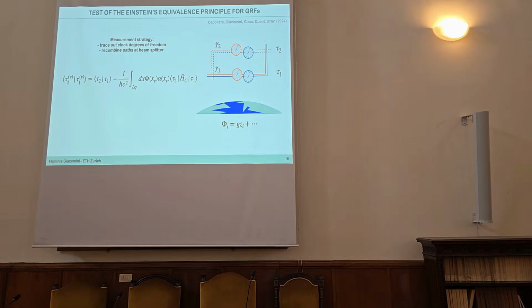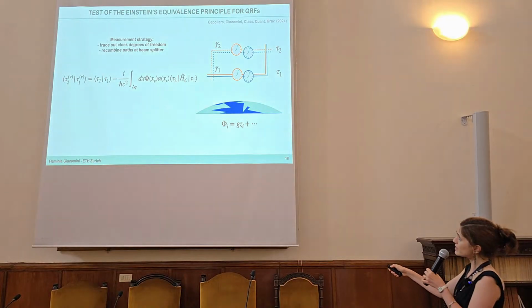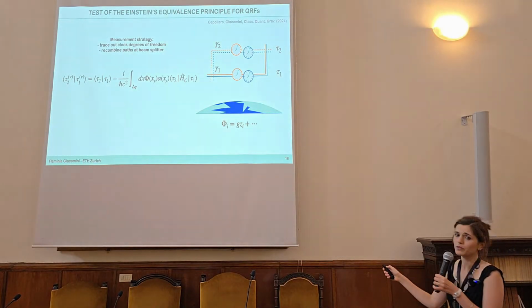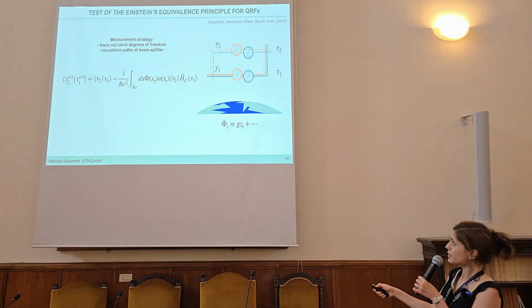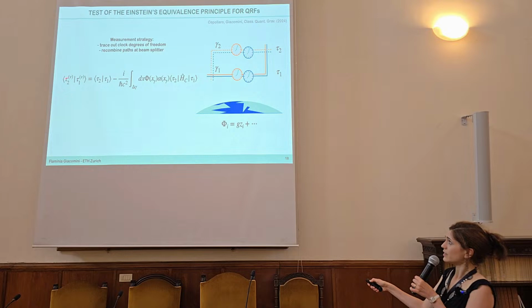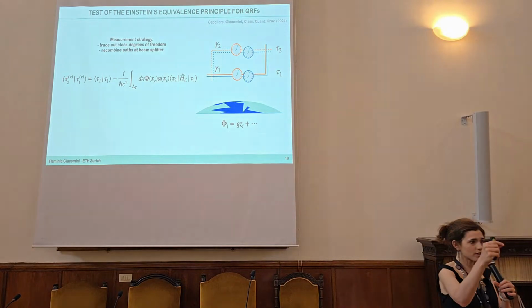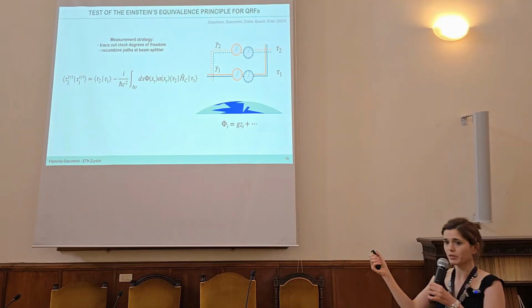So, to observe interference. Now, if the universality of gravitational redshift is violated, you have a modified expression for the scalar product between the state of the clock in the second path and the clock in the first path. This would be the one when there is no violation, and then you see that you have the violation operator here, alpha, that is evaluated along the trajectory of the clock in the interferometer. This is the thing that should be zero if we have a universality of gravitational redshift. And remember that the scalar product between the clock in the two states was the quantity that tells us the reduction of visibility in the interferometer.